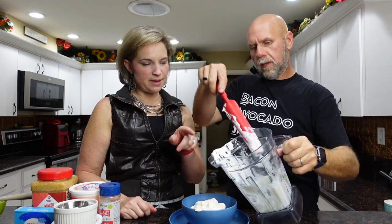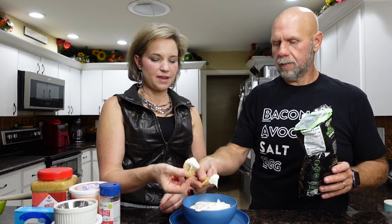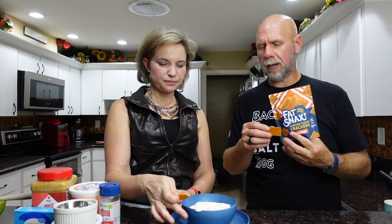We can get our taste test right from inside the blender. We've got some pork rinds and a little pickle for the first taste test. Dink! Wow, it's really good. You're not using a lot of blue cheese, but that flavor comes through. If you don't like blue cheese, you can substitute a different kind of cheese. These fat snacks are really good too — there's a link down below and I think we have a coupon code. Cheese on cheese on cheese, baby.